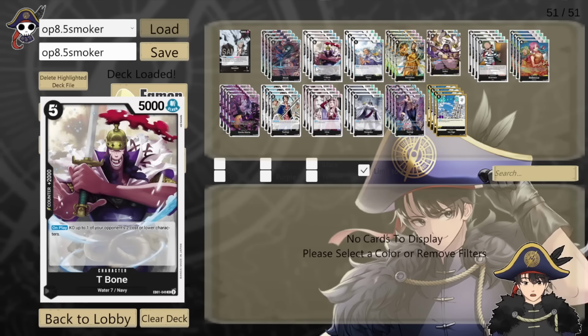For EB01 T-Bone, 5 cost 5k power, 2k counter. On play, KO one of your opponent's 2 cost or lower characters. So yeah, one of the most flexible cards in the deck. He's both a blocker, or like triply a 2k counter, right? That's always great. It's Navy, so it's searchable in this deck. It's a 5k attacker, so it can always threaten your opponent's life as a character on board. And on play, KO's a 2 cost, which fits into the theme of the deck because you have access to a lot of cost reduction. So this 2 cost is actually a pretty nice threshold. Right, it's not as bad as 0 cost. That's a lot harder to reach. 2 cost, it's actually not hard at all to use this T-Bone as an on-play KO effect.